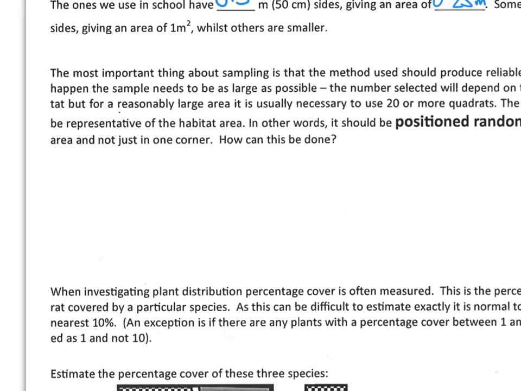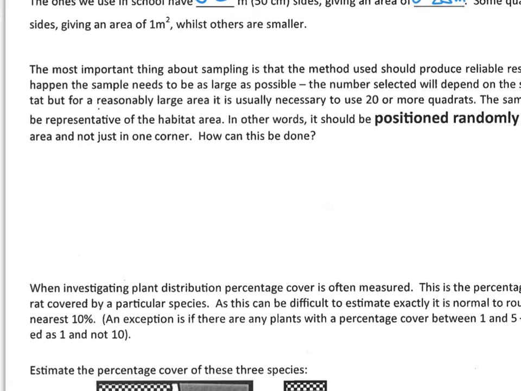We're saying that it's really important that the quadrats are positioned randomly, not just put in one area, one corner. So how do we do this?